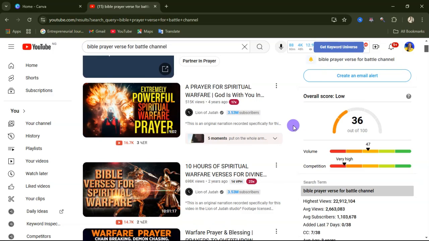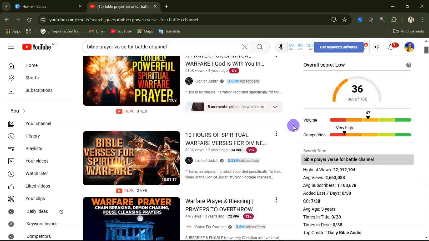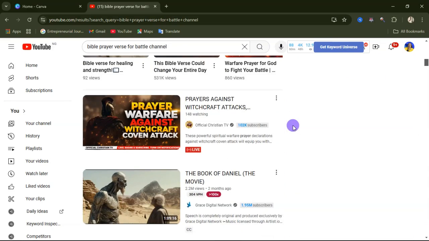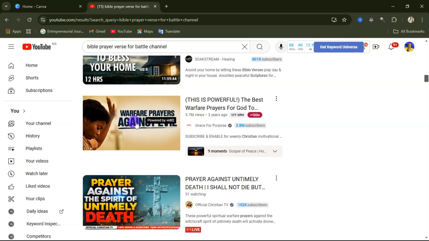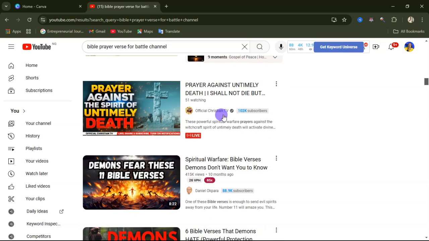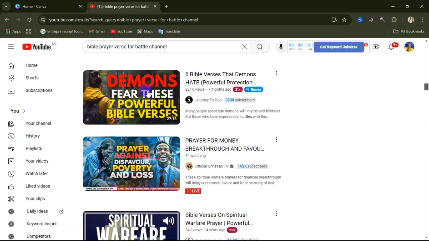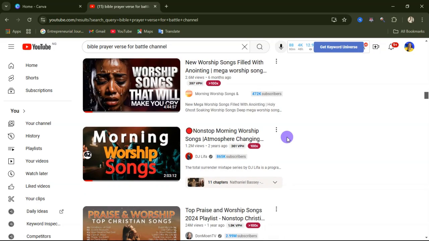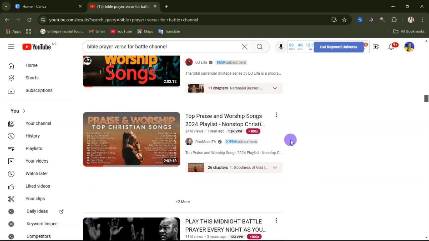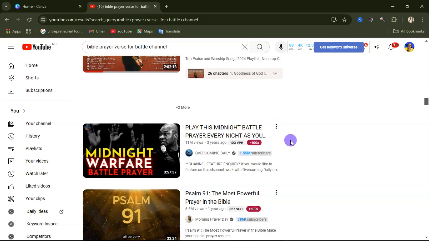If you scroll down, you can see the kind of thumbnails that are getting views are thumbnails where the text is much more visible. The texts are big, so you can see this kind of thumbnail. If I come down, you can see they are the same. Look at this kind of thumbnail. If you come down, you also see this same one. If you come down, see the thumbnails here. The thumbnails that are getting views in this particular niche are thumbnails that have clear text, and the texts are bold enough for viewers to see. So now we are going to go ahead and create our own thumbnail.